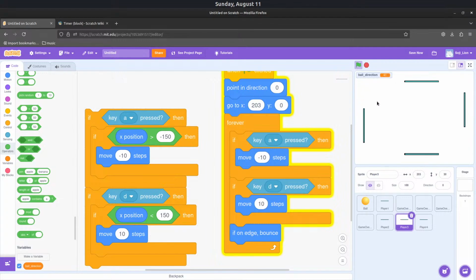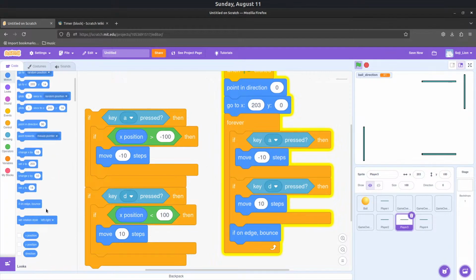Which means if I run this code and choose player 3, I want to make sure I got, yeah, so it's going to be just 100, not 150. So I'm going to make minus 100 and plus 100. And I'll replace X position with Y position.